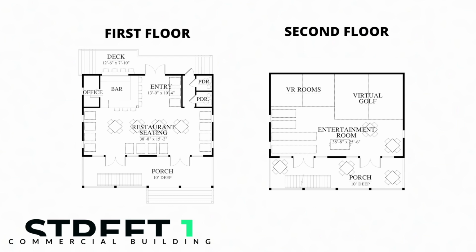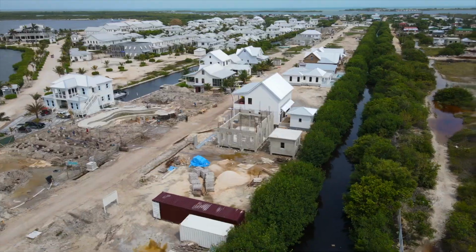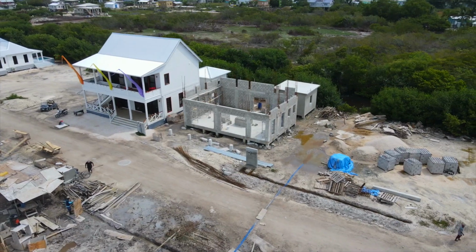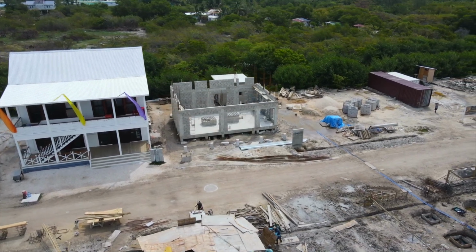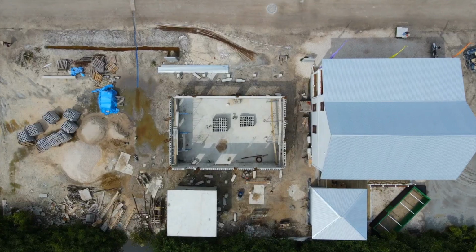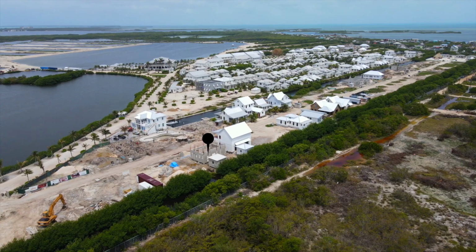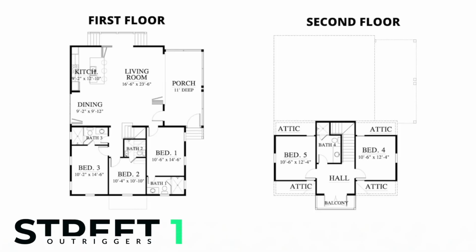So as you look, within the project, any of the fronts of the streets, you'll find a lot of great commercial properties coming into the mix here. This is a building that's very similar to the Barcade building. So it's got two separate stories. On the main floor, there's gonna be a marketplace and coffee shop, which is something that a lot of owners in the area are really eager about. I know I am, being able to walk over there and get some basic groceries and that type of stuff. That's gonna be a huge asset. So more commercial going in at the front. You can see the walls going up on that property.